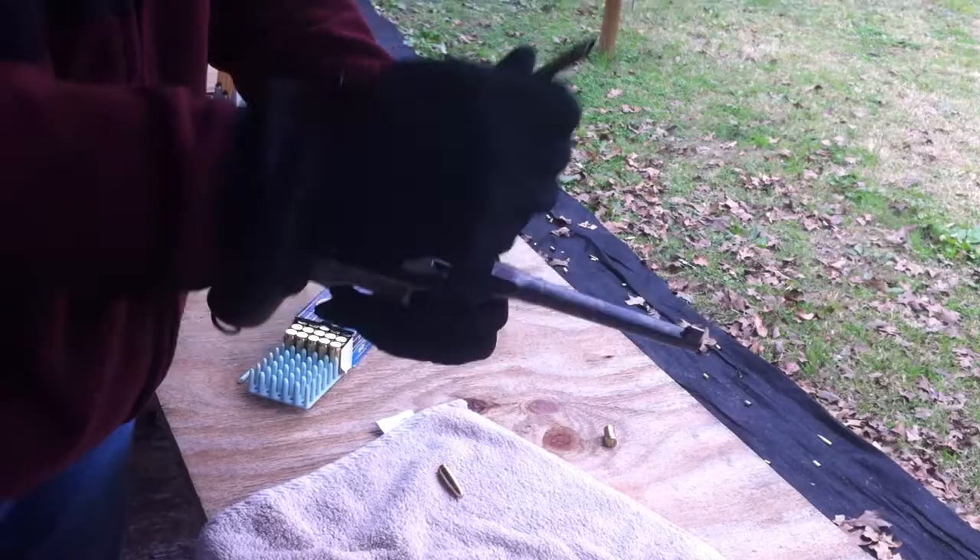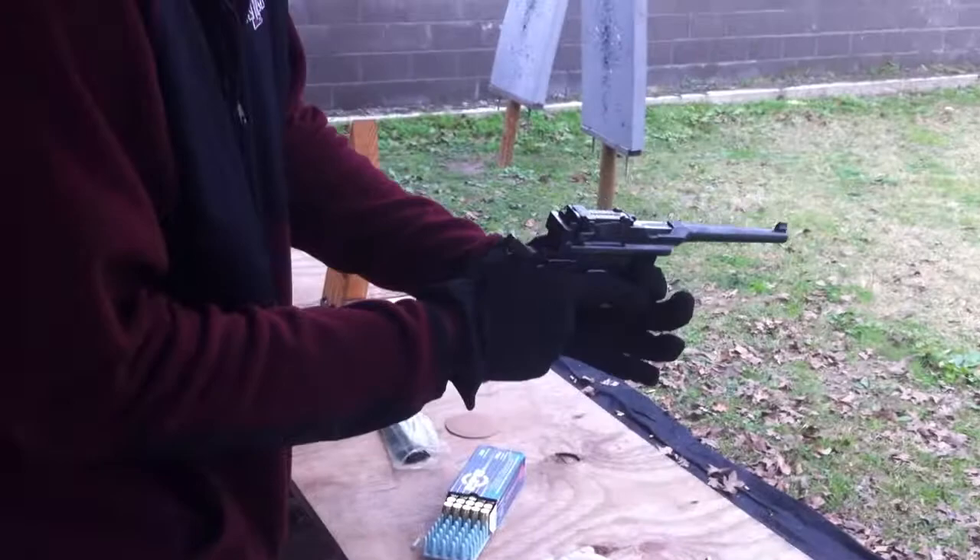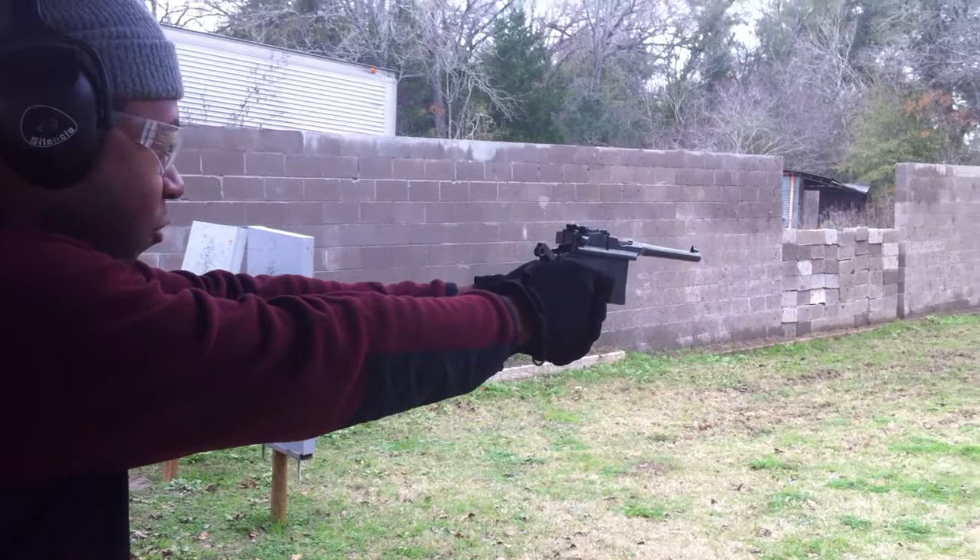Three rounds is probably enough. And like I said, if you recoil it might cause the safety to be actuated — it's kind of tucked under like a high power. Let's see if we can do this here. Maybe we can actually add some more holes to that. We'll go for a gut shot — C-Zone.